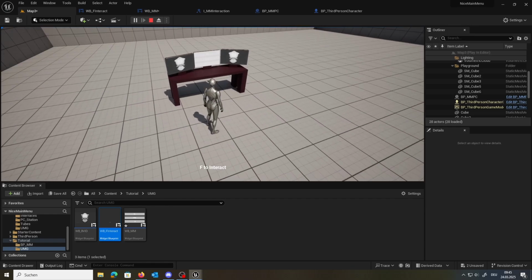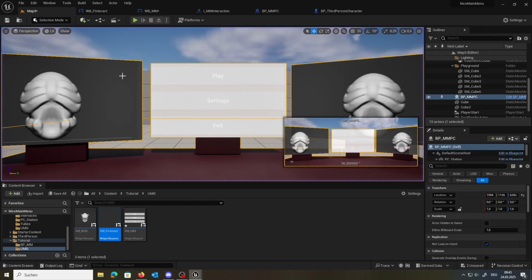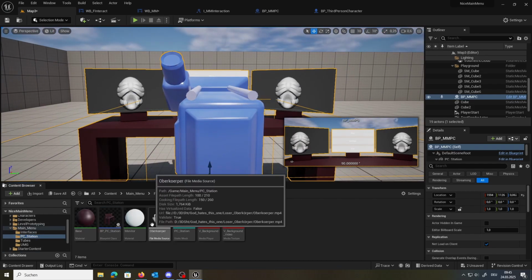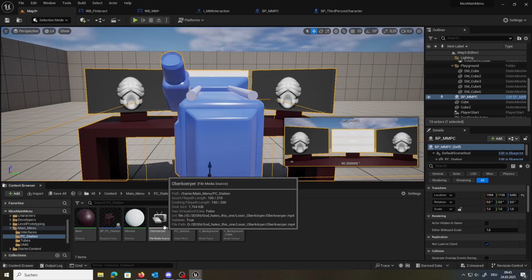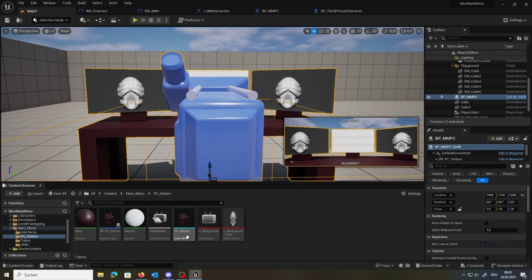And that's basically all. Then you also have the videos, which are just media player files in a widget. So what you need for this is a media file source. I think it needs to be MP4, but I'm not really sure. Ignore the file path names here. This is just any media file you have. You just drag and drop it from your files in here.